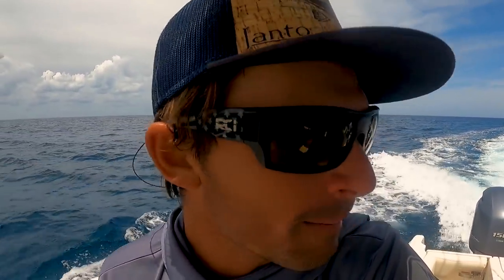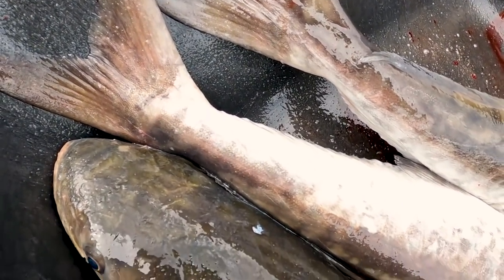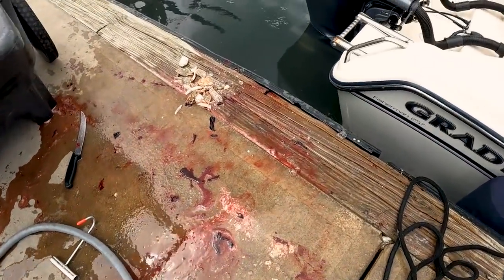We might be cruising in, or we might be making one more stop, but we're moving. Finished the day off with three keepers. Had some borderline ones, and had some shark issues, so we decided to stop.